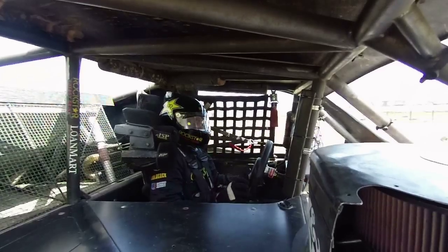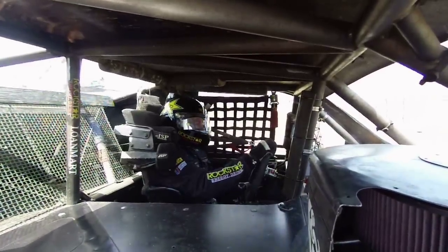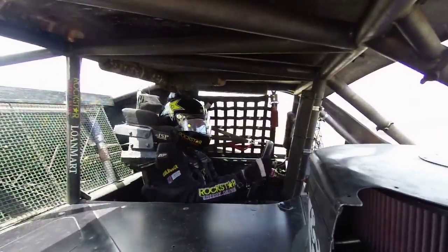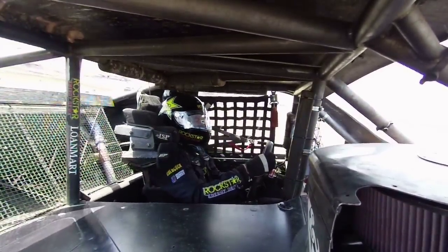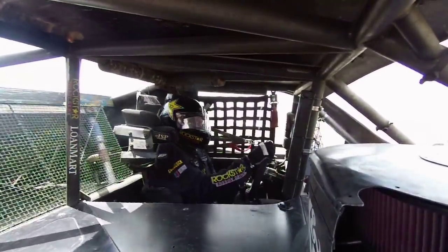When I started talking to HJC helmets, I knew I wanted to be in one helmet, and that was the Fi10R. As soon as we got it, I was like, unbelievable. I got it on, felt lightweight. I can see better than any other helmet I've ever worn before, and it's strong. We've taken a lot of big hits from monster trucks to off-road, and the thing just keeps taking it and taking it, and I feel safe in it. I know that one day when my son Crew starts racing, I'm going to make sure that he's in an HJC helmet also.